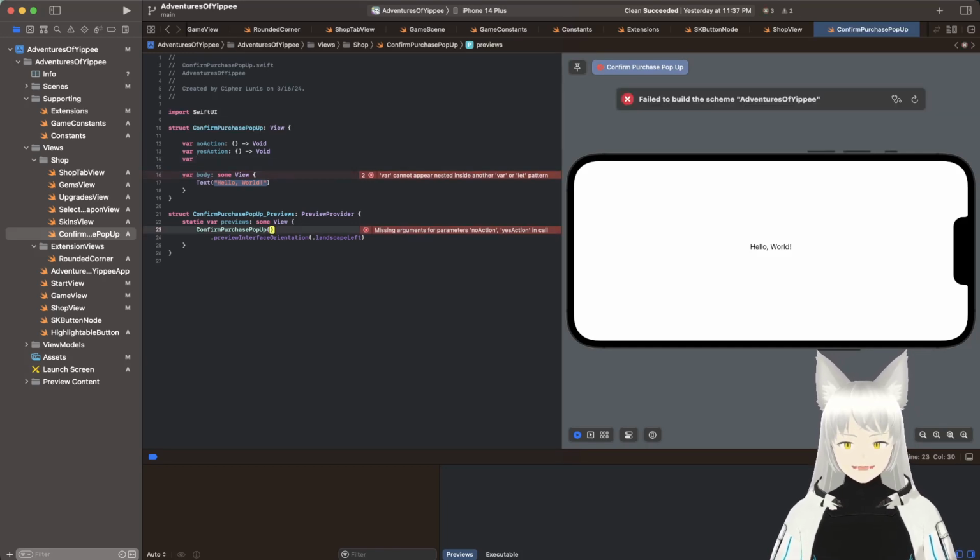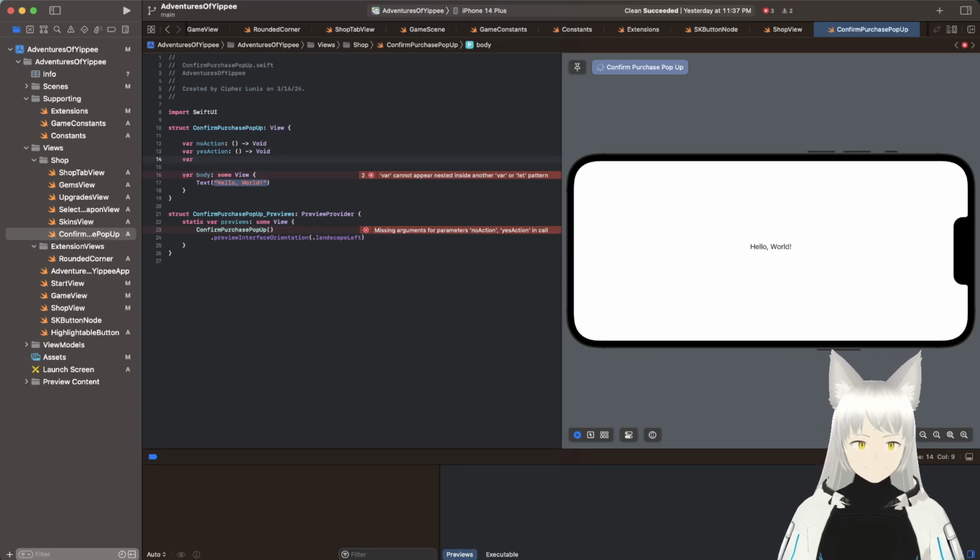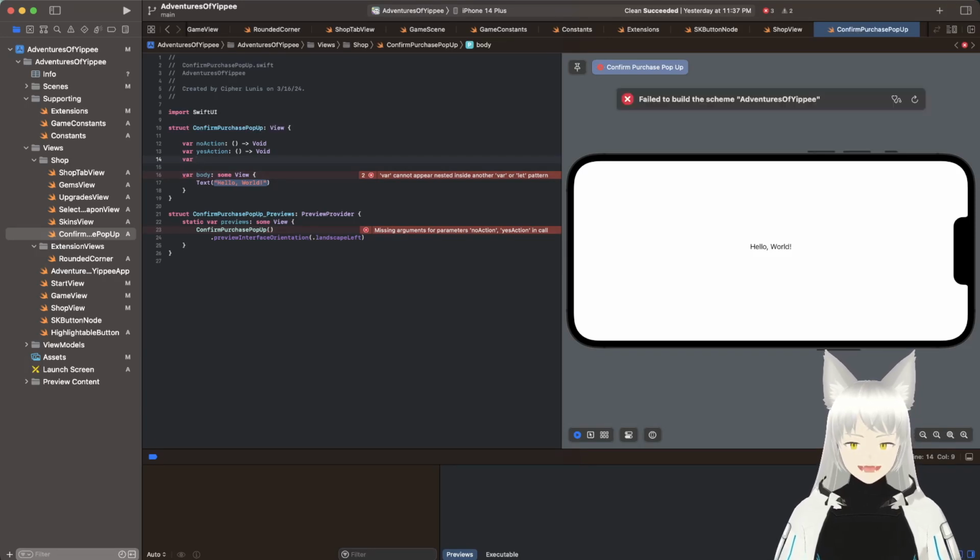And then we'll also pass in, I don't know if we want to do a size. Maybe. Probably, actually. Nah, I won't pass in a size then. Maybe we can use Geometry Reader. Or how am I doing everything else though?